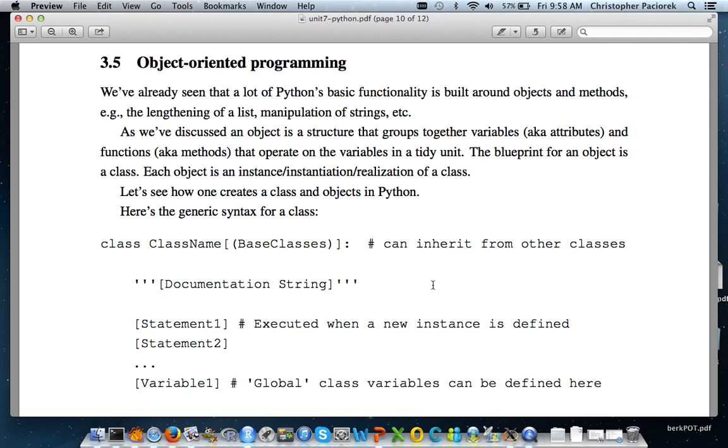You can have inheritance, just like we saw in R with lm and glm and those different kinds of inheritance. You can have these base classes that your class inherits from. Again, you can have a documentation string for your class. And then you can actually insert some code here that will execute whenever you initiate a new object in this class. So we'll see an example of what you might do there.